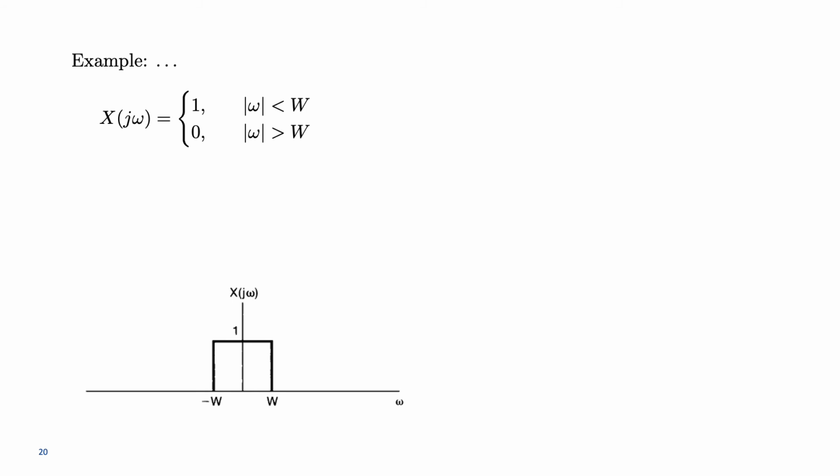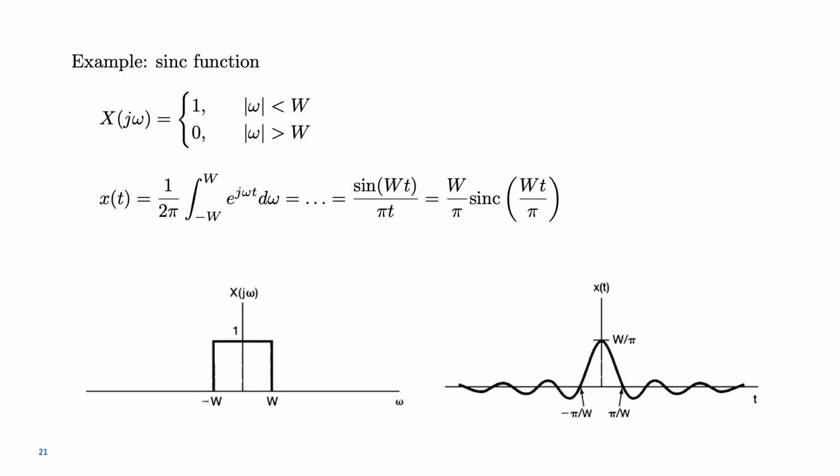Let's look at another example, which will be the dual of the previous one. In this case, I'm not giving you a signal in time domain, and I'm not asking you to calculate its Fourier transform. I'm rather giving you the Fourier transform, which has a rectangular shape, so it's 1 between minus W and W, and 0 elsewhere, and I would like to calculate the signal that corresponds to this transform. So it's going to be an anti-transformation this time, but we know the formula for that, so let's do it.